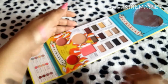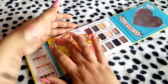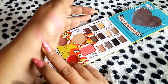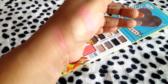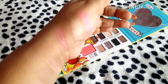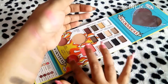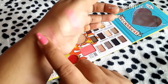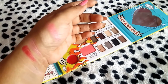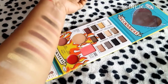When it comes to the two lippies, I fell in love with the nude color — it's just amazing. You can also use it as a mousse blush on your cheeks. The second one is a red lipstick with a red-orange tone, which is also a very good shade. This is my first impression of this product.